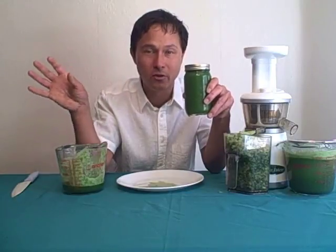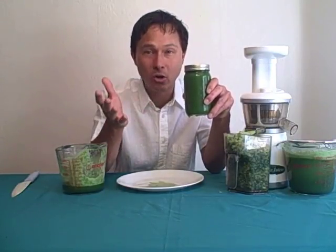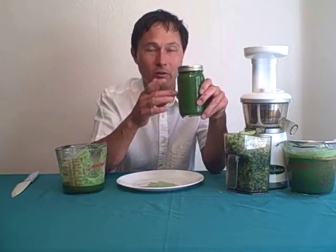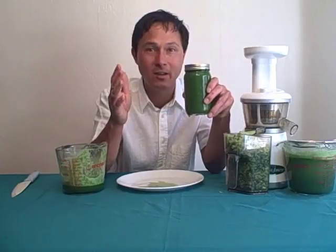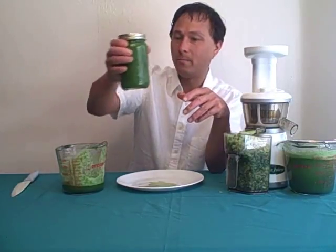If the options are frozen, thawed out juice versus, you know, a Coca-Cola or a coffee, then guess what? I don't have to tell you guys which is better, your frozen, thawed out juice. That being said, you want to drink the juice as soon as you can after you make it. So this is one method right here.